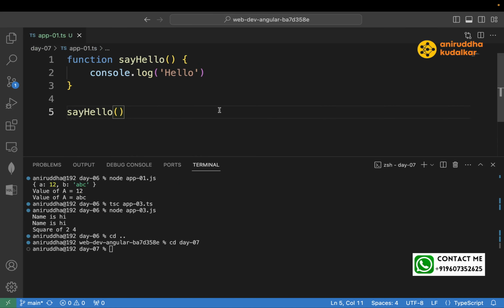So here, Aniruddha, you said earlier, there is not any main program. Nothing like that. You can interpret directly, you can directly define it, and you can directly call it. Everything is executed in sequence. That's what a scripting language is.